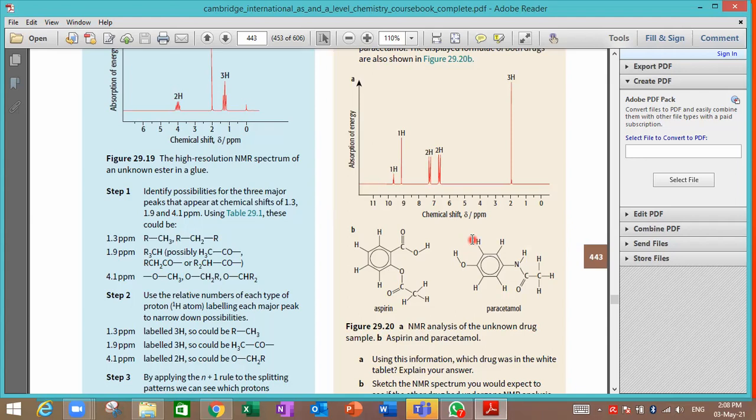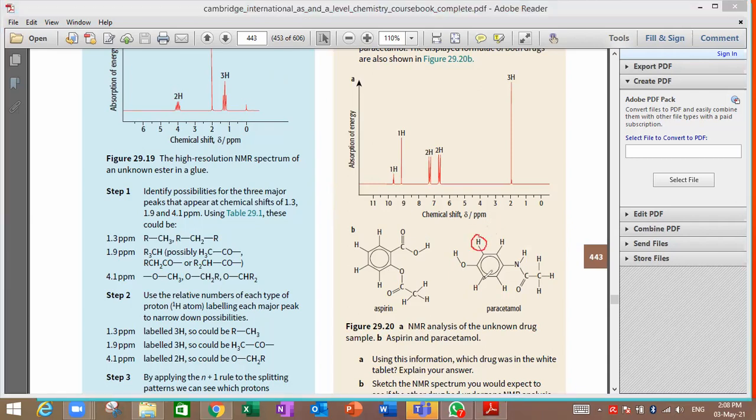No, why 4? These two hydrogens are equivalent. You know what's equivalent? They are similar. Why are they similar? Because every one of them is bonded to a carbon that is bonded from one side to a CH and from the other side to a CO, isn't it? The other is similar to it. It's bonded to a carbon that is bonded to CO and from the other to CH. So both are in the same environment. At low resolution, they would appear as only one peak corresponding to 2 protons. Understand?